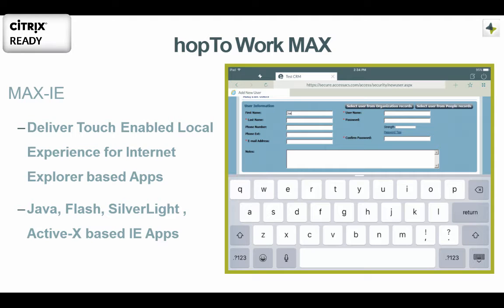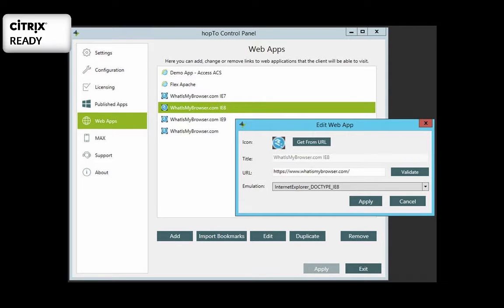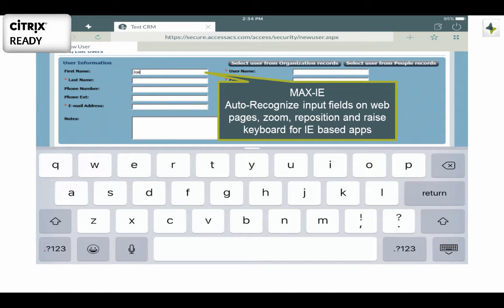And of course, the way we play into this is you're delivering that IE-based app, and you can do it via Receiver today to any of your devices, including your mobile devices. What we do is make that version of IE feel much more like a mobile version. In fact, in many ways, and you'll see when we get to the demo part, we make it feel like Safari. So it's much more touch-enabled. It's a much better user experience. It's still powered and transported by Citrix, and then we take it to the next level and transform it to give you a mobile app experience for that IE-based application.